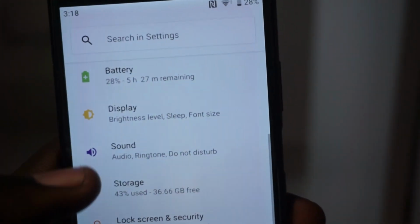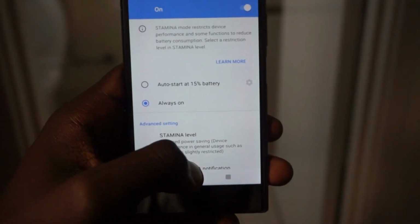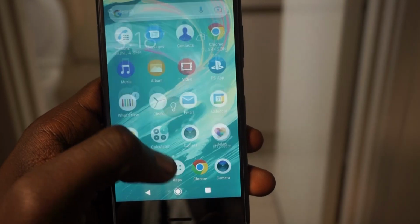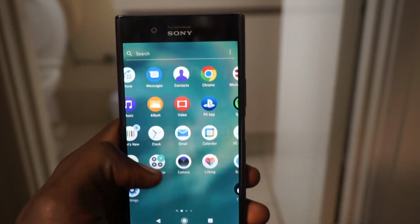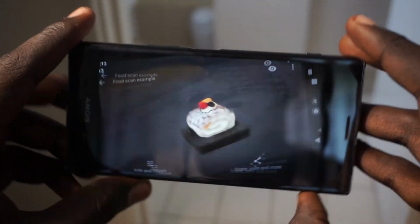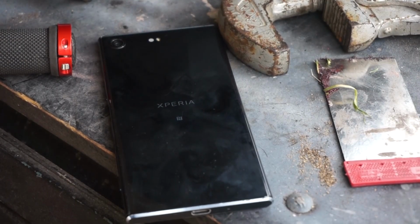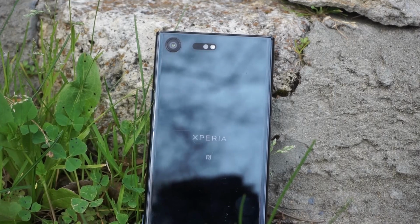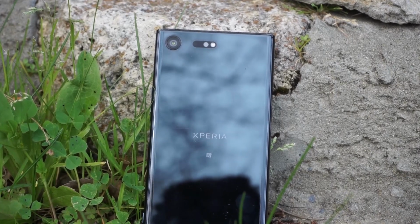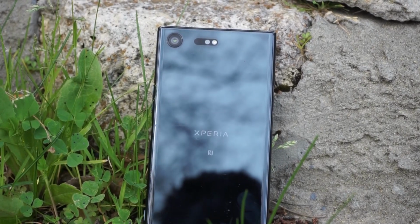One feature to note is the battery saver feature integrated into the phone software, and upon toggling it, the phone is noticeably sluggish. It's really not worth using it, even if you're running low on power. If you own this phone, your best bet is finding a nearby charger. I know this somewhat defeats the purpose of this feature, but trust me, you'll thank me. The only time I'll ever think of using this feature is when the phone is low on power and I want to increase the standby time on the phone when it's already amazing. Other than that, the battery is still in great shape and works rather well for its age.